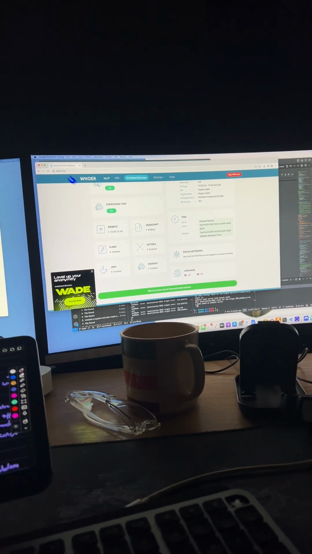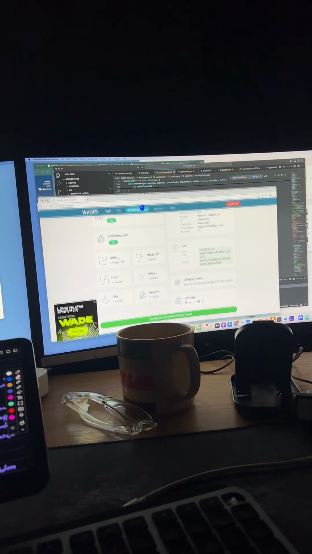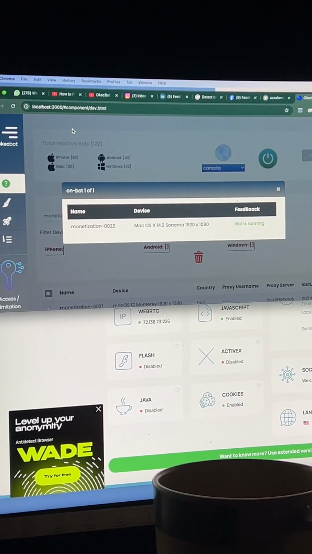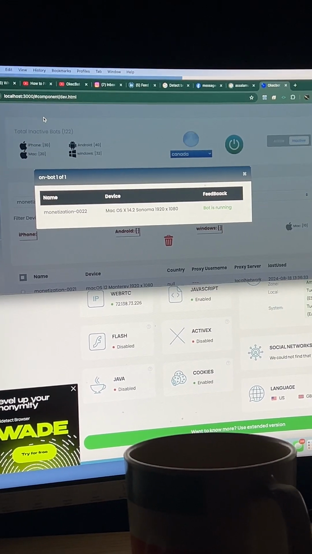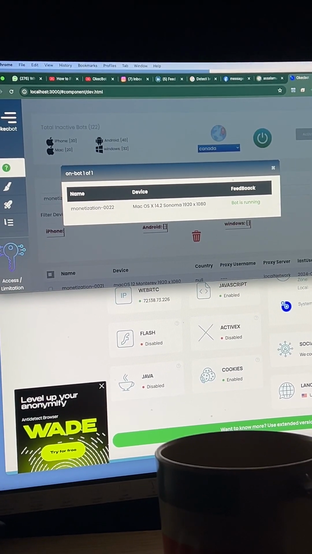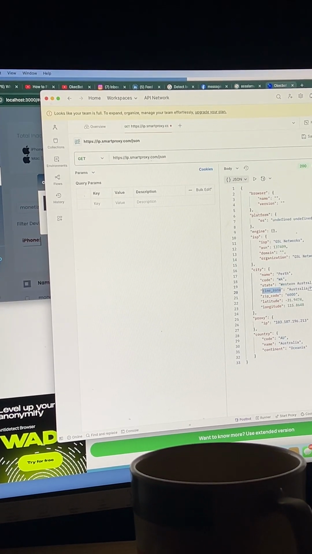Okay, everybody, no more manual time zone. So let me show you what I mean. Initially, on OkecBot, if you want to add a proxy, you will put in your time zone, right? I've removed that. Now the time zone is automatic. So today I was able to fix it. I did this on the previous bot, but I wasn't able to fix it.